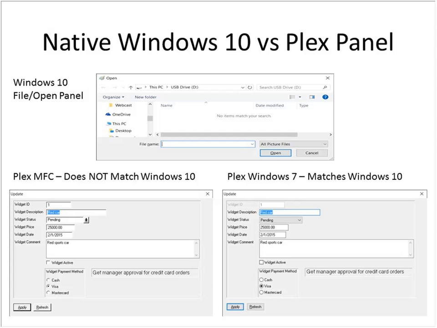And you'll see that on the right, the Windows controls, in this case, it's running on Windows 10. It matches the user interfaces from native Windows. The buttons are the same, the edit controls are the same, drop-down combo boxes, they're exactly the same as what the users have with modern Windows applications.